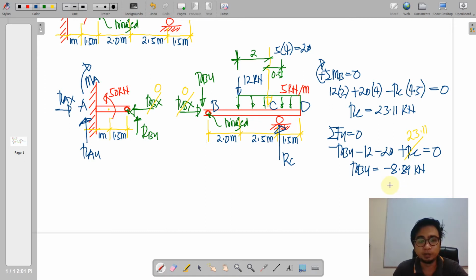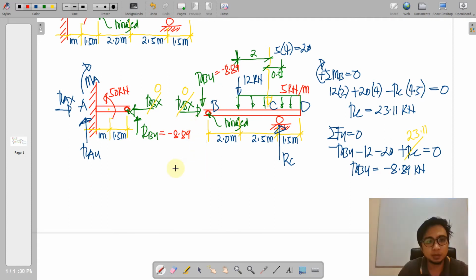This simply implies that we have a wrong assumption. So this is supposed to be going upwards. So anyway, we'll just maintain the drawing and then just indicate in your drawing the sign of the numerical value. So we place it there, and then next we are going to proceed with the left portion.